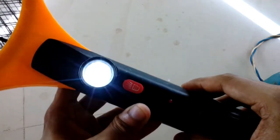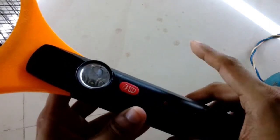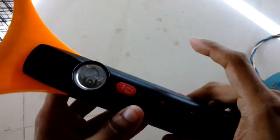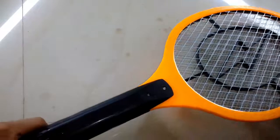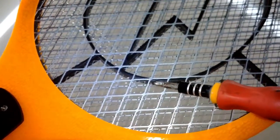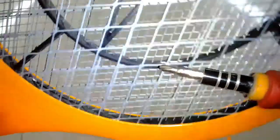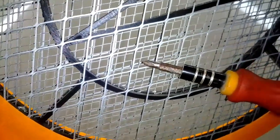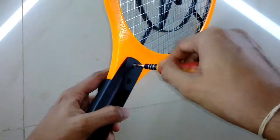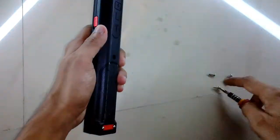You can see here, as I click the power switch, the voltage immediately drops. So maybe there is a short circuit inside. Okay, the grill appears okay, there is nothing shorted out, but it's just a visual inspection. It looks fine from both sides. Okay, so let's open it. It's just a couple of screws.